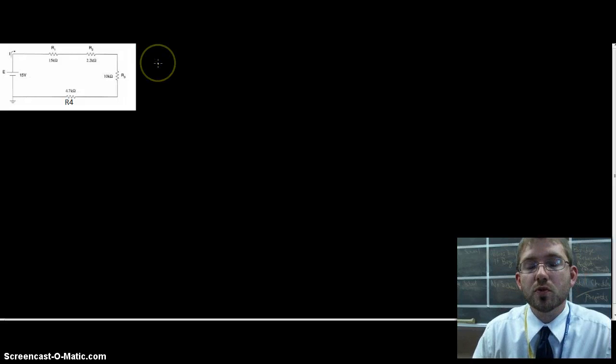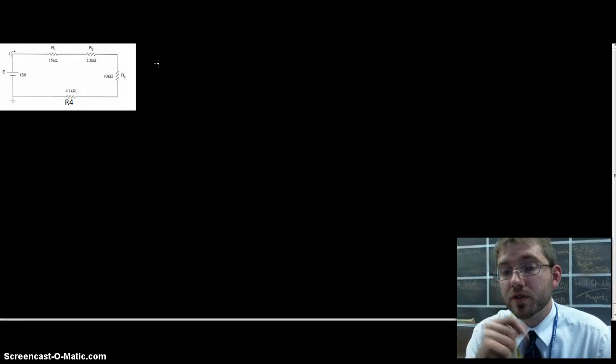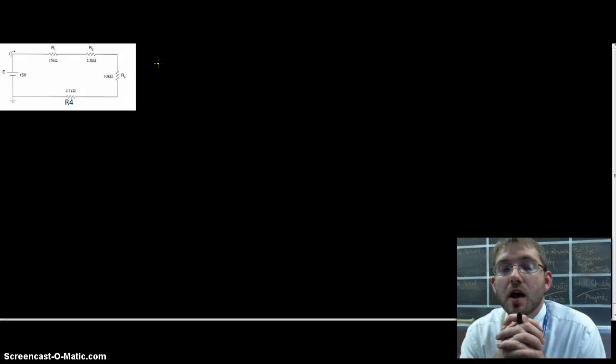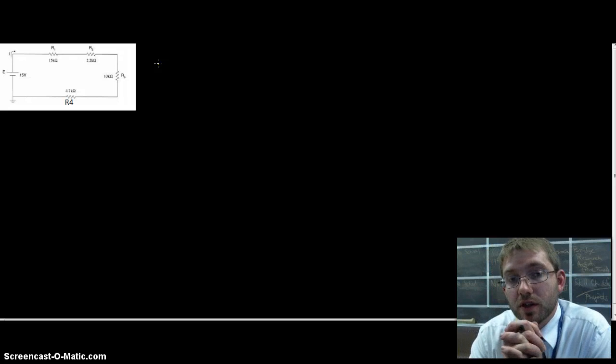So here's what we're going to do. We'll keep it simple, 2 things. We're going to find the equivalent resistance of the circuit, which is the total resistance that this battery is going to be put across as the current travels through it. And then we will mathematically determine, using Ohm's law, the current in the circuit.